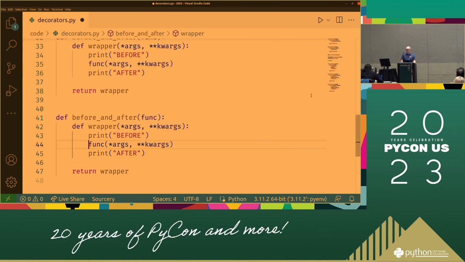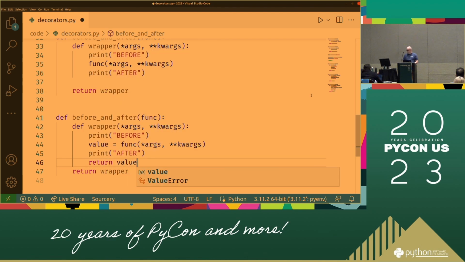So what we actually need to do is to also collect up the return value of this. So if I store the value there, then I can return it here.